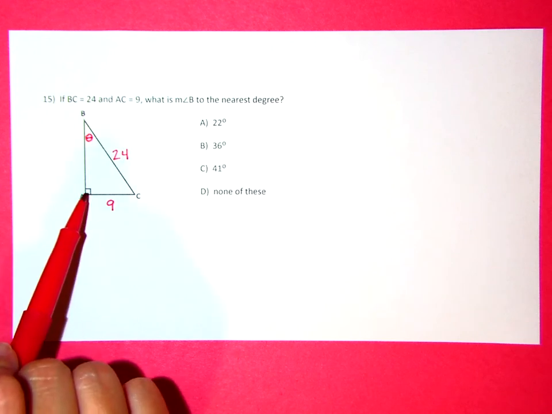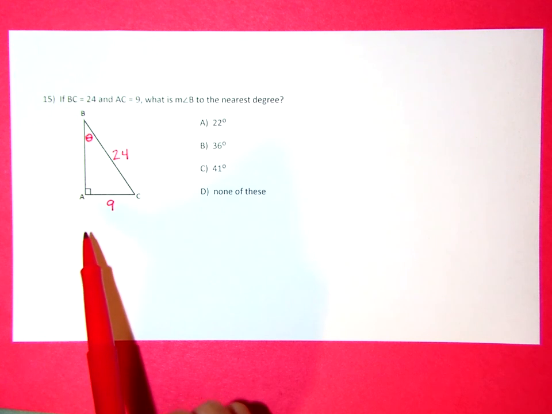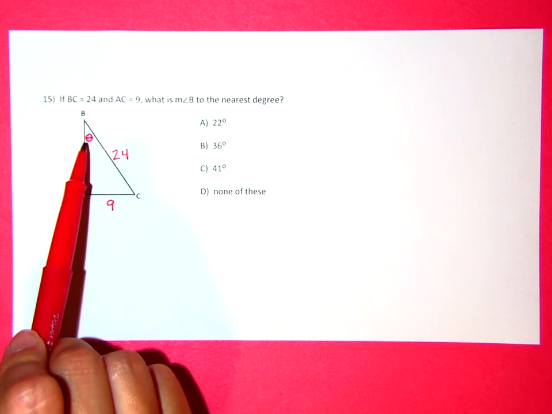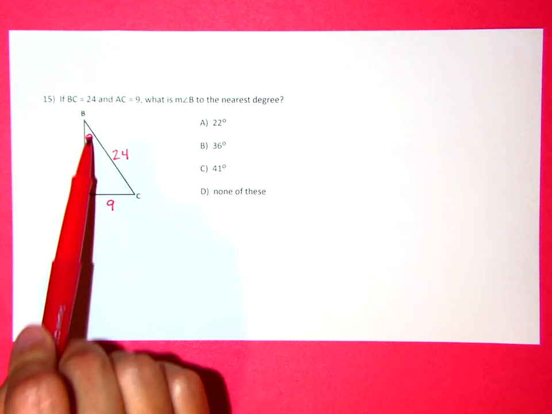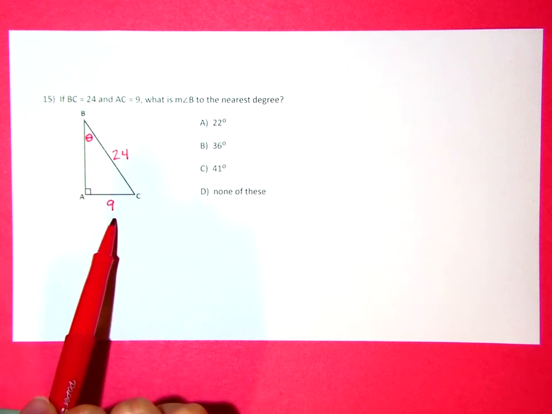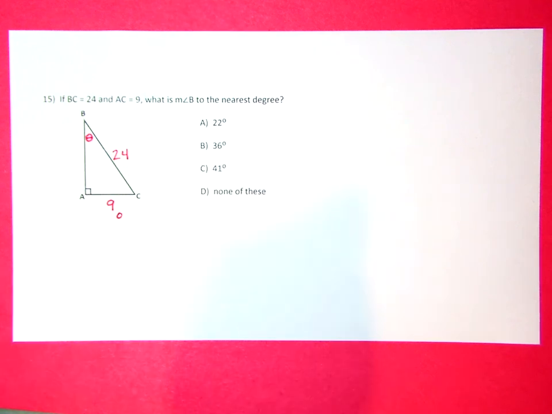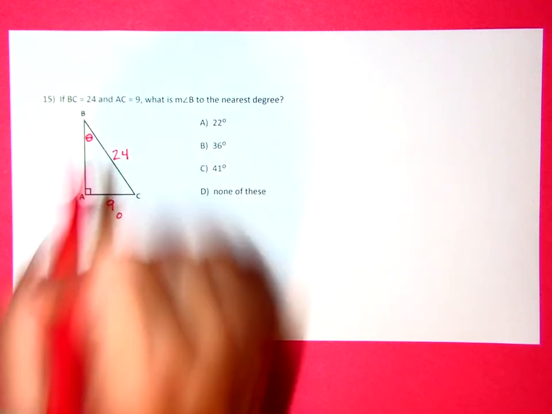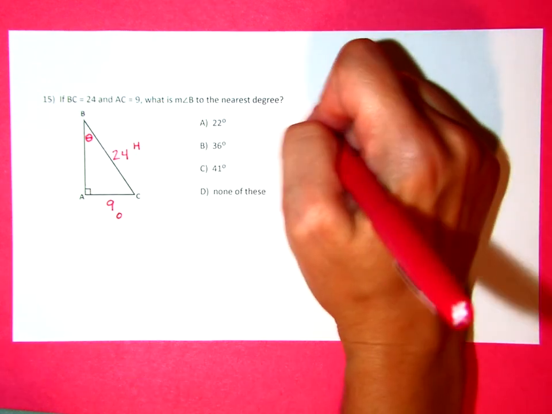So whenever we have a right triangle and then we have two pieces of information like an angle and a side or two sides or something like that, we can use trigonometry to solve this. So you want to label your parts here. Looking at this theta and you look at the 9, you want to find their relationship, and that 9 is directly opposite of that theta. So this side right here is opposite. Then this side right here directly across the 90 degrees, that's known as the hypotenuse. So you want to go to that trig formula.